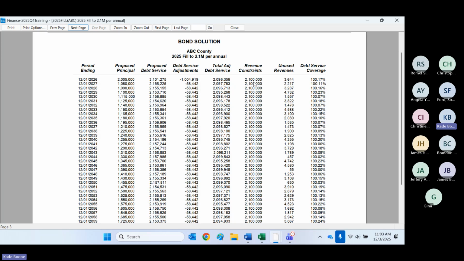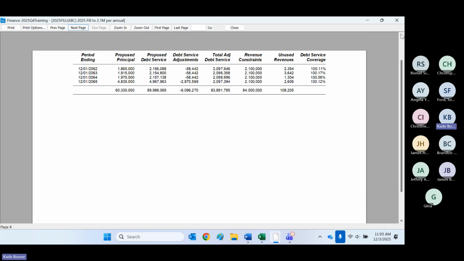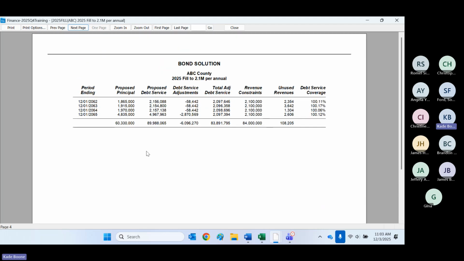Now you'll notice something different. Here's the revenue constraints you entered in. The unused is the difference. So it should be within a bond, right? And it can't go over. So as you can see, in order to fill to get within a bond, 2.1 million in debt, right? All the way down. That's the necessary par to achieve that. And if that par differs from all the uses, if you have a hard-coded project fund, all that, well, that's the difference. So just letting you know that.